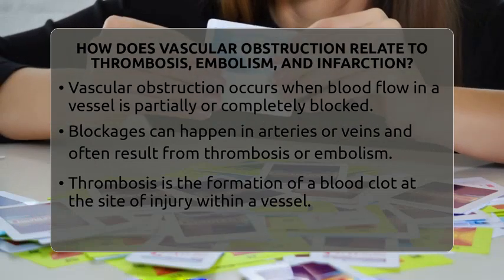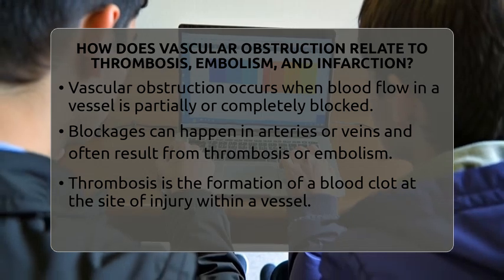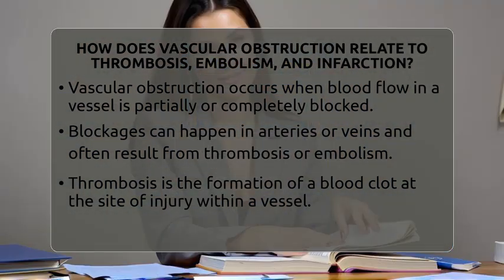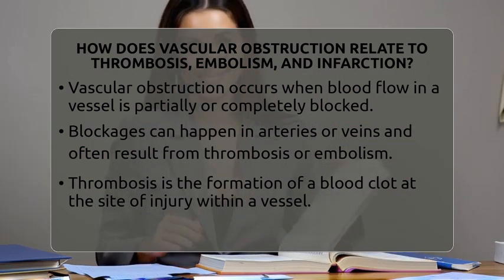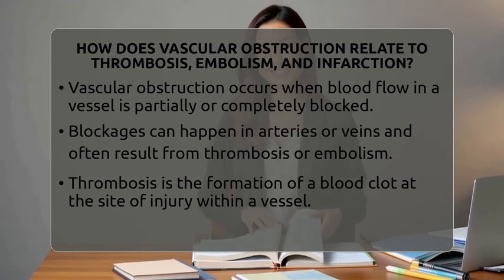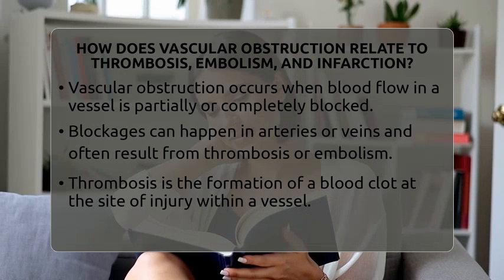How does vascular obstruction relate to thrombosis, embolism, and infarction? Imagine a busy highway suddenly blocked by a fallen tree or a crash. Blood vessels work the same way, and blockages can cause serious problems. Vascular obstruction is when blood flow is partially or completely stopped inside a blood vessel.